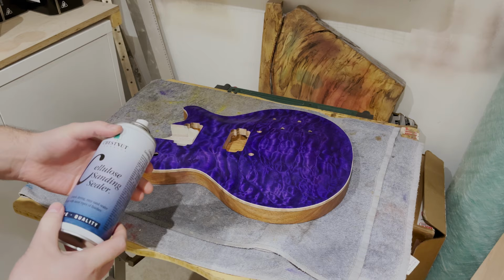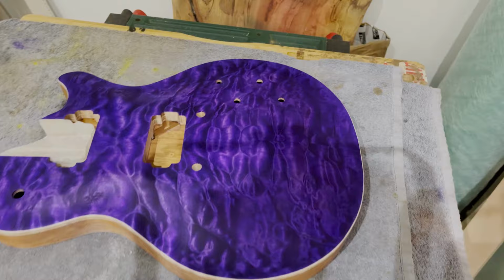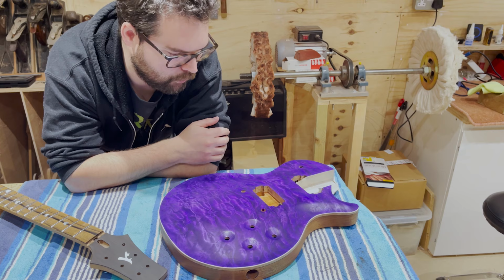Here you go, you can really start to see those colours shine through now. So we've got 4 coats of sanding sealer on this now. That's plenty to stop the dye from running. Remember, we're not building up a layer of finish, we're just making sure that that dye is impregnated into the wood and isn't going to run when we put the clear coats over the top. Now, I know I'm going to get several comments saying, oh, it's too dark, you should have sanded the purple right back and gone over it with some rose dye or something.